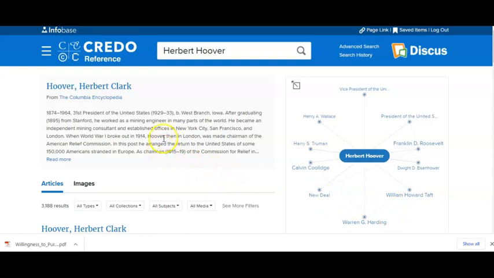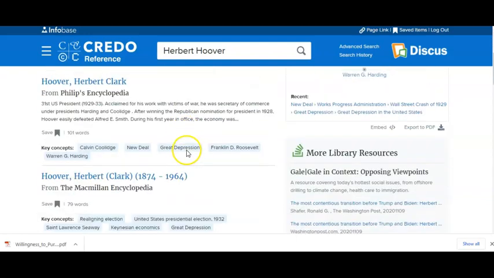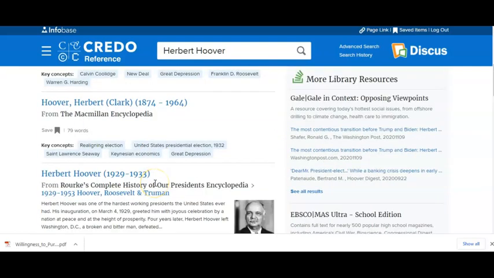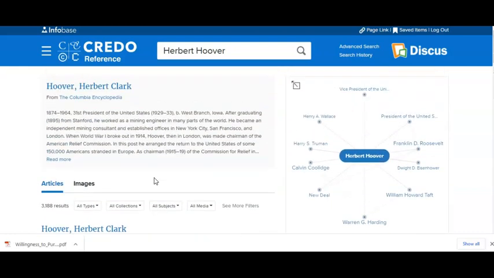So this would have been during the crash and leading up to it. So you can see that here. You could have them comparing and contrasting what was happening in the 1930s as opposed to 2020 with some of these.